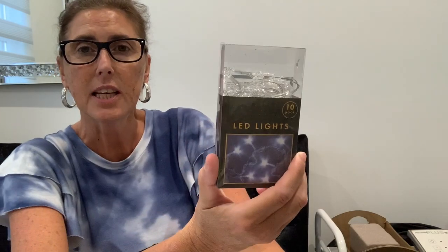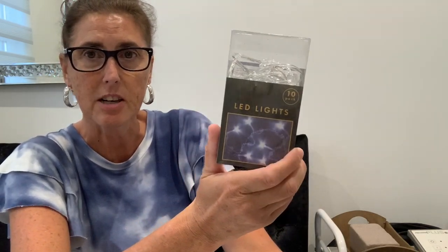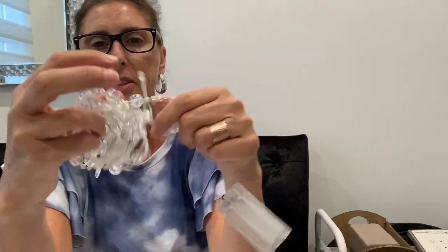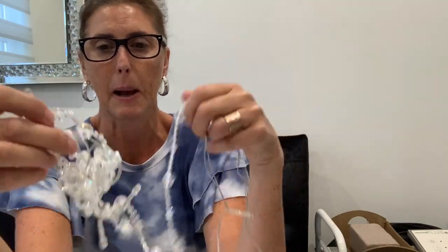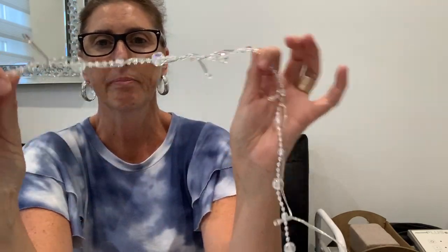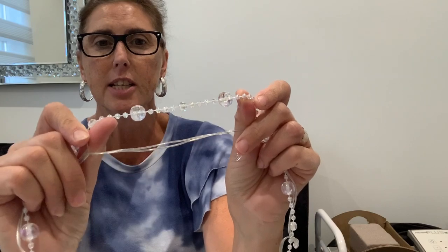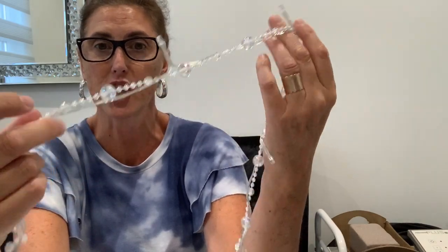What else have I got rummaging around? Some LED lights. You know when I did the little box upstairs, I put some LED lights. Well, that's all they are. They're just these. But these ones, there's only 10 lights in this one actually. But what I did with these, this doubles up for me as an extra piece of decoration. It's all entwined with the little beads. But I actually didn't need the beads, so I took those off and put them on my craft stash. So I've got something I can make out of the beads as well. So I've got two things for the price of one. And I picked up a couple of boxes of those, so they're always handy.